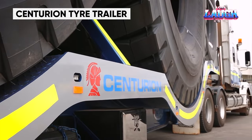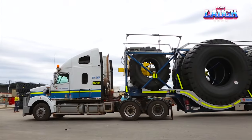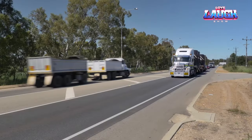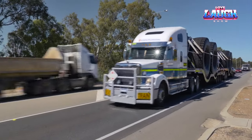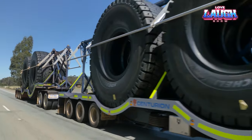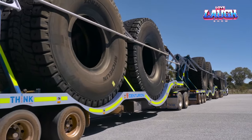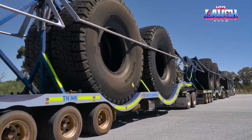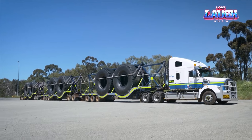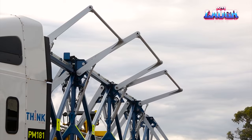Centurion Tire Trailer. Horizontal tire transportation is a thing of the past. Australian companies are leading the way in vertical tire transportation, which saves time and resources by reducing the replacement procedure by one major step. One such company has developed a revolutionary new vehicle specifically for vertical tire transportation. The vehicle features a platform with a curved bottom that perfectly follows the shape of the tire, fixing it in place. Additionally, the tire is secured with special clamps for greater safety. One trailer can carry up to six tires, making it a highly efficient and cost-effective way to transport tires.